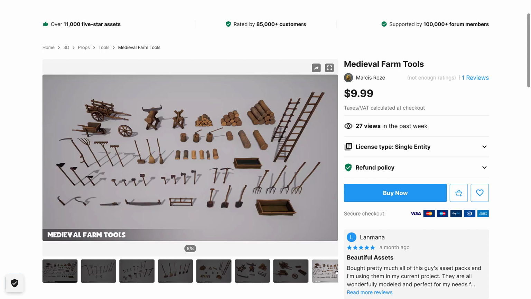But I do have a document later on that I will show you on how to export assets out from Unity. So even if you are a Godot developer or Unreal Engine developer or whatever, and you want to use these in your own project, generally the license allows it, and it is possible to do so in most cases. Now, things that are specific to Unity, like Unity scripts and such, obviously aren't going to work. But stuff like this, straight assets, you can probably use them in another engine. So the Medieval Farm Tools pack, you've got an idea of what you're getting right there.